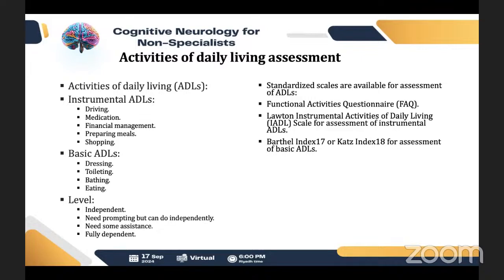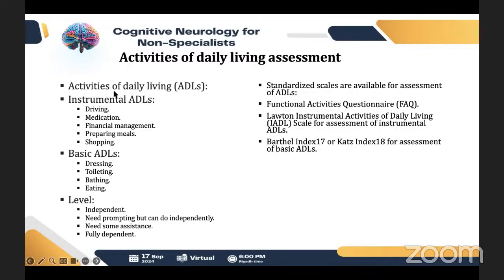As I mentioned before, CATS is one, Bristol Activities of Daily Living is one, Lawton. It does not really matter what functional assessment tool you're using, as long as you know what you're assessing with this tool. As I mentioned, CATS really assesses only basic activities of daily living, and it does not assess instrumental activities of daily living.